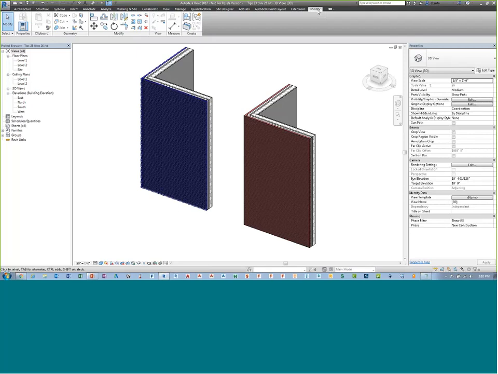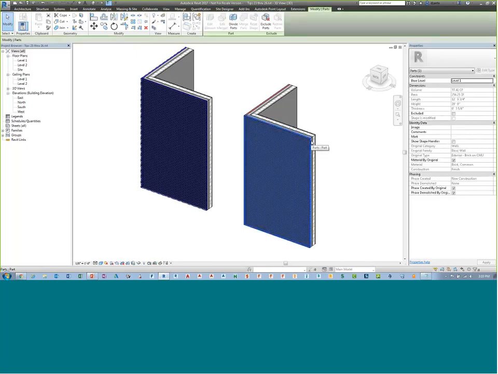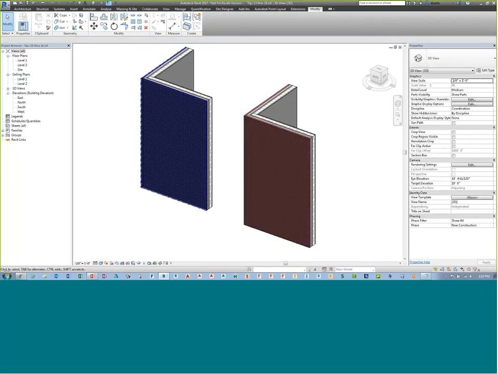If I try to go to the Modify tab and use the Demolish command, it won't let me do it. But if I select that brick layer, if you will, here, you'll see under phasing, you have two features, phase created by original, phase demolished by original. If you uncheck the second one, then try to use the demolish command, it will allow you to demolish it. I don't know how many people are having to do this kind of granular demolition work for parts of a wall, but it might be a useful tip.